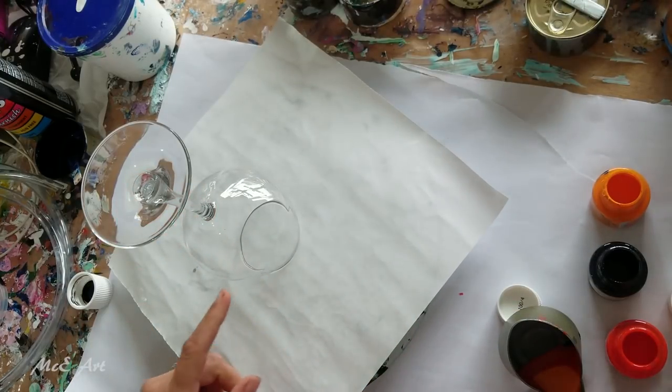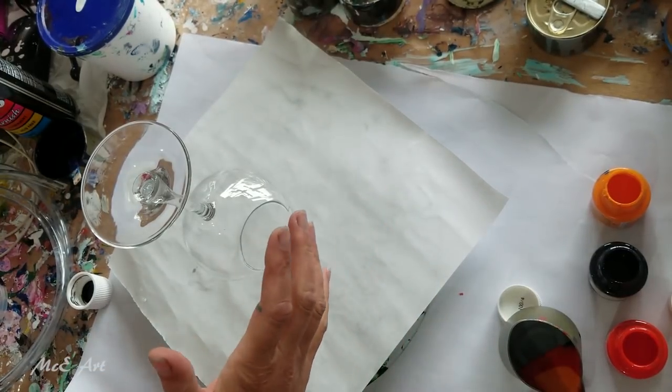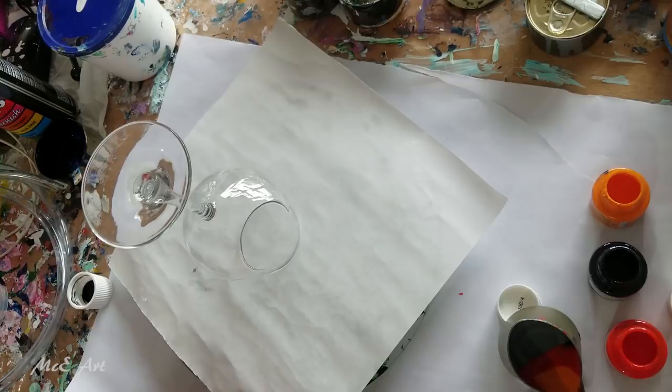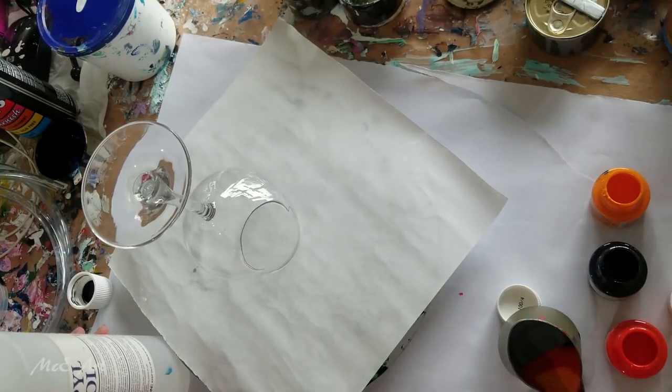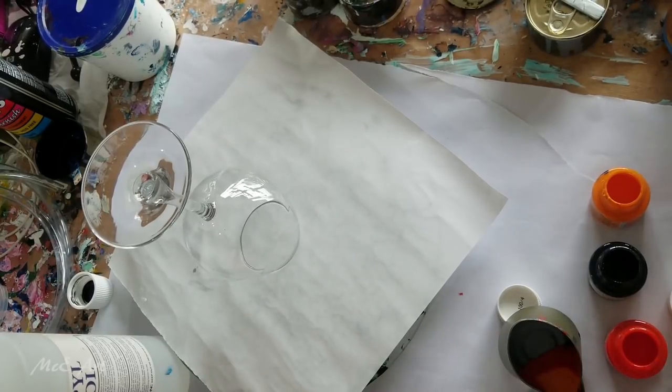Anytime you are painting on a used item or even a brand new item, I highly recommend, if it is a hard surface like this, wipe it down with some alcohol just to get rid of any oils, either from fingers or from the manufacturing process, or even a bad hand washing job.